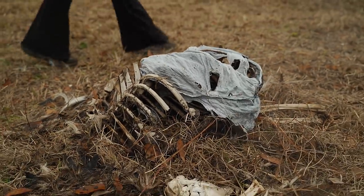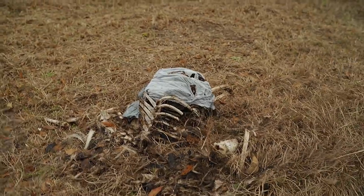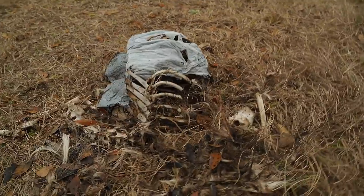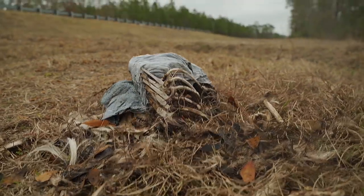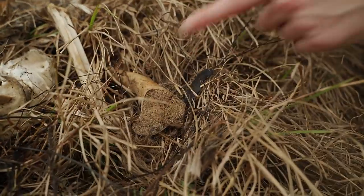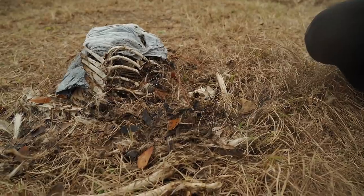That's white-tailed deer. But let me tell you, that'll get your heart beating to walk up on a rib cage and a skull coming out of a bag on the side of the road. Just driving past something like that, seeing ribs exposed. Yeah, you can see right here. It was harvested. They cut that with a saw. Yep, I see that. There's a hoof core right there. Okay. All right. Well, I'm glad that's just a deer.